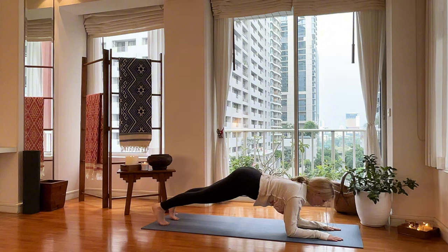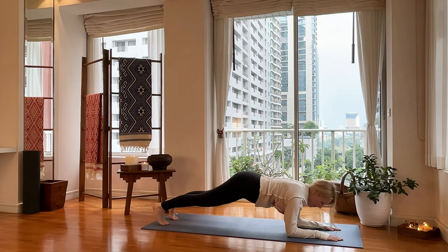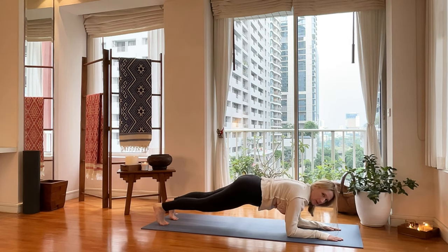Little dolphin plank. Notice how this feels different in the upper body than the normal plank. Kind of see how my belly's up, my bum's up like that. Just kind of take it down, pull your little belly in. A little strengthening too. Good to strengthen.